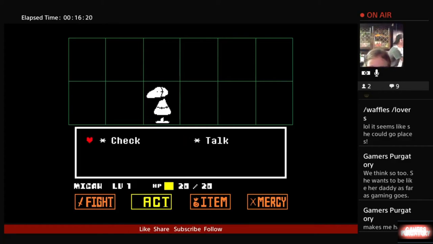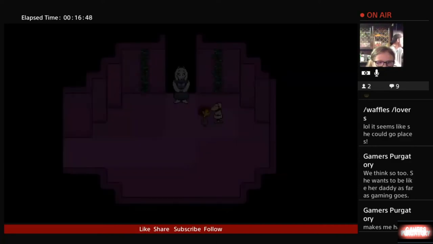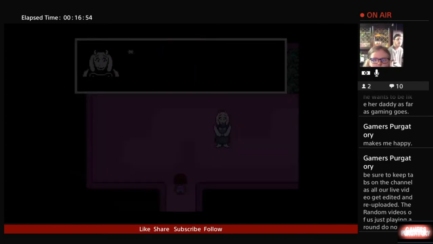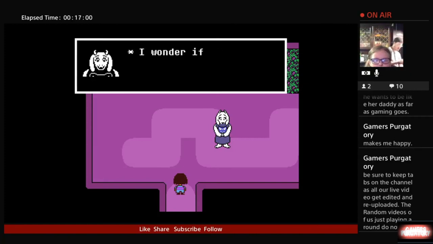Check, talk. You talk to the dummy. It doesn't say much. Seems happy with you. You won. You accrued 0 XP and 0 gold. Very good. You are very good. Where is she going? There is another puzzle in this room. I wonder if you can solve it.